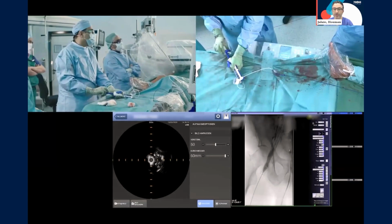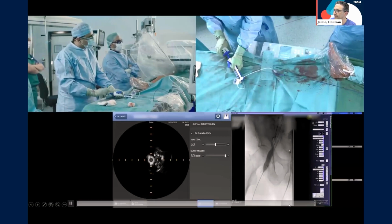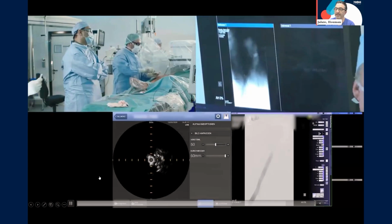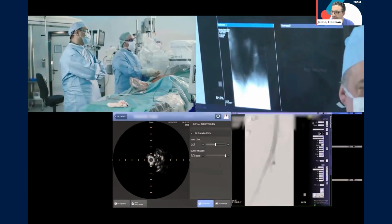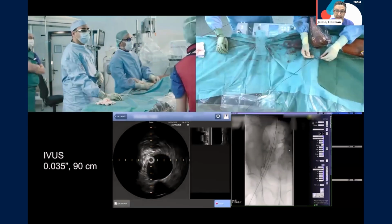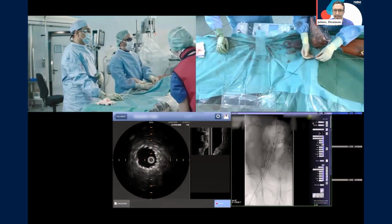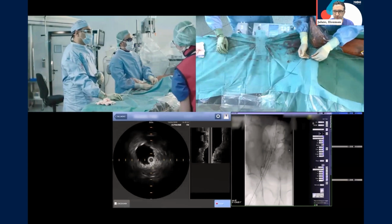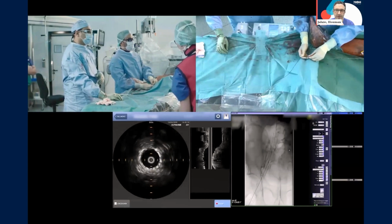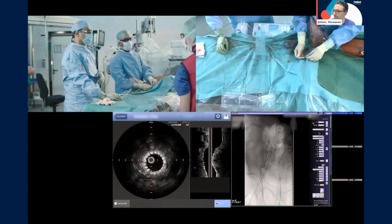So the good inflow is coming into the stent and goes through the new highway into the IVC. And after post-dilation, we give a dye. There is no collaterals anymore. The contrast is running. And of course, you need another run of IVUS, intravascular ultrasound. This is mandatory. So today, 2024, if you would like to do recanalization, you need also an IVUS in your hybrid room or in your angio suite.